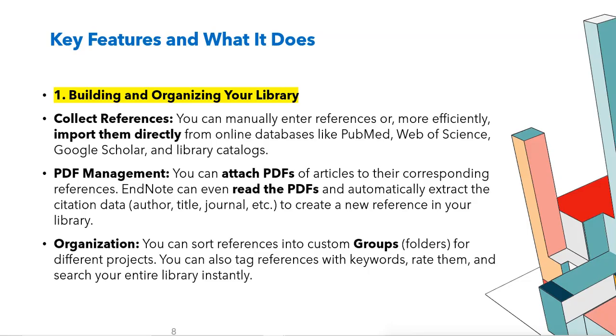Key features and what it does. EndNote is popular for building and organizing a library. All over the world, it is the most popular software, used efficiently in organizing libraries in institutes. For example, when you collect references, you can manually enter them or import them directly from online databases like PubMed, Web of Science, Google Scholar, and library catalogs.